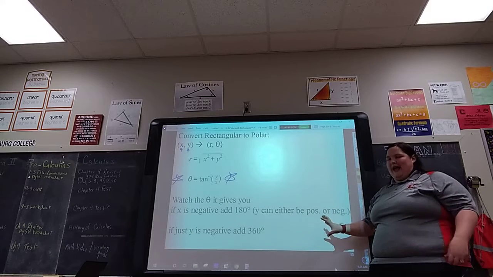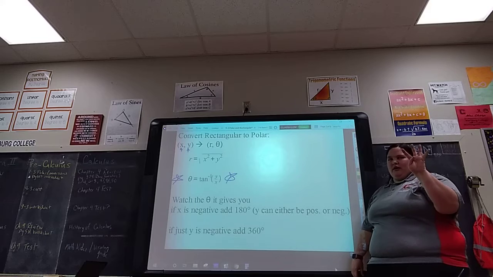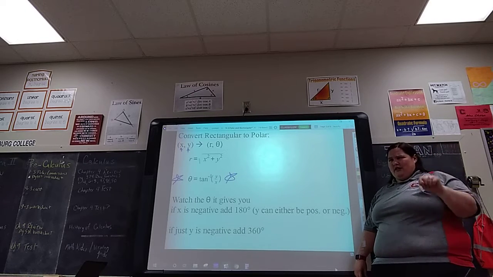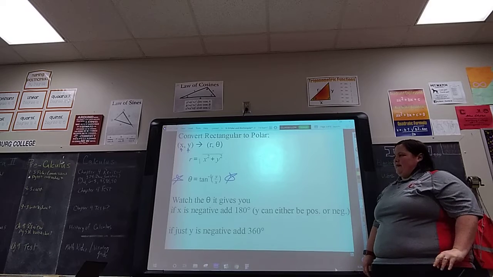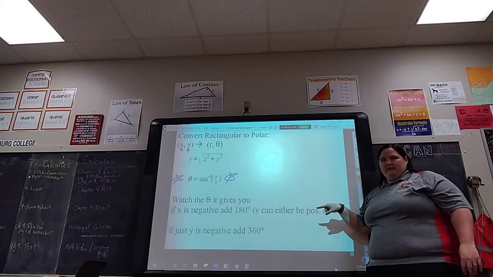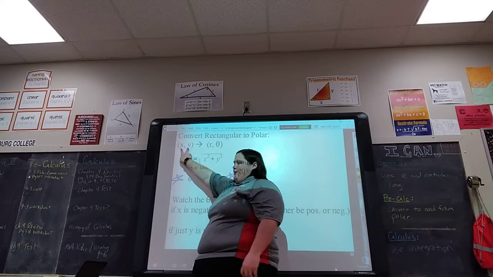And like I said, this is the only extra thing you have to do with any of the formulas I give you. Because really we're working four little formulas. We're converting into x and y, and then converting into r and theta. So the only thing you have to worry about when you're working with the formula that you have to do a little bit extra with is the theta.